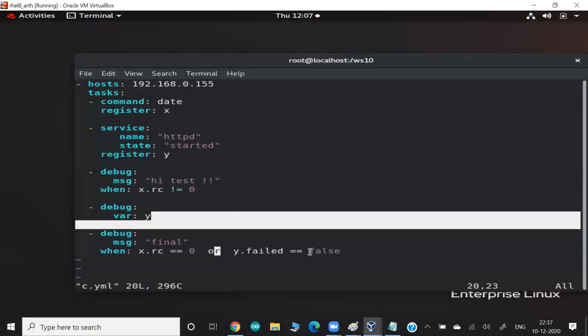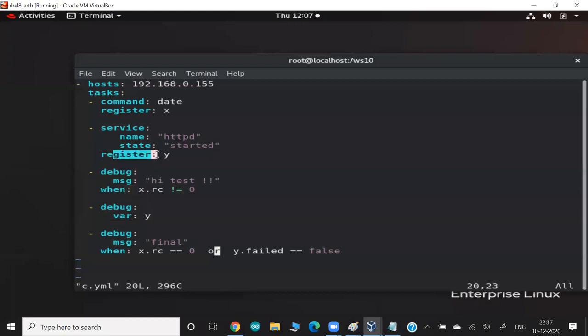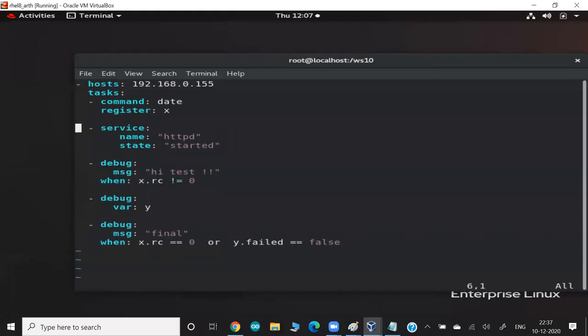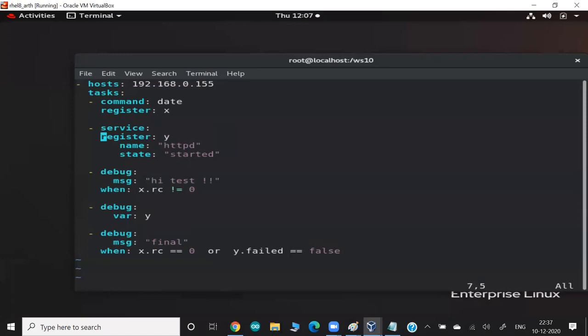Somebody asked me why we write when or register after these attributes. Guys, this is the normal way we do it in text. But if you write it in this way, it will confuse things. The service module goes to the next line looking for the attributes, but in the next line, guys, it won't find anything indented with the service module, so it thinks it doesn't have any attributes.